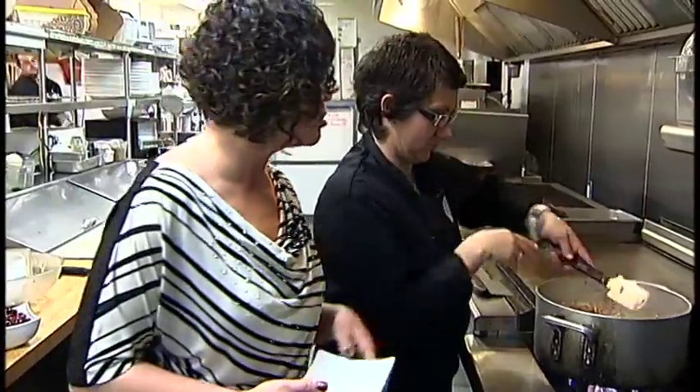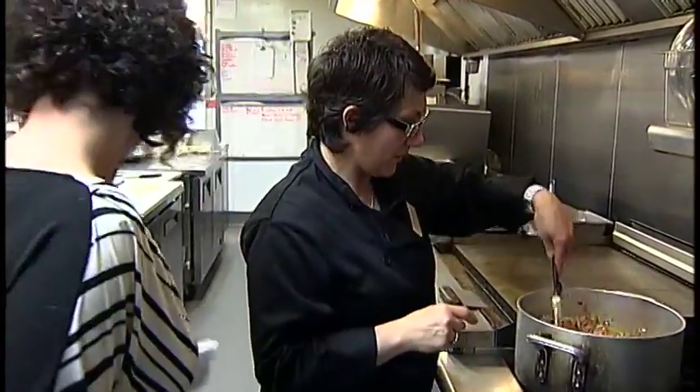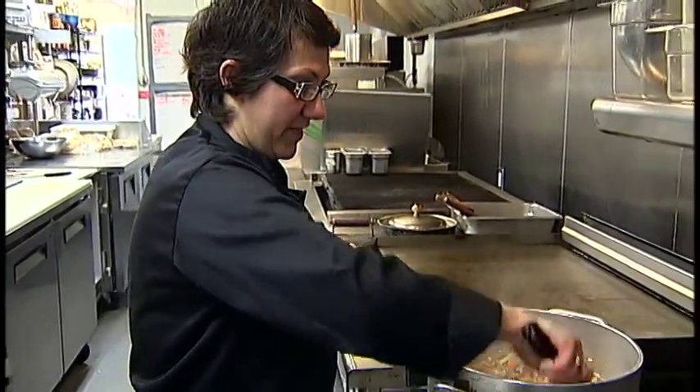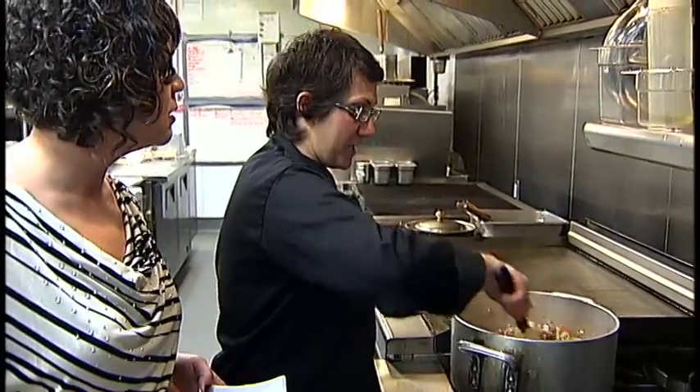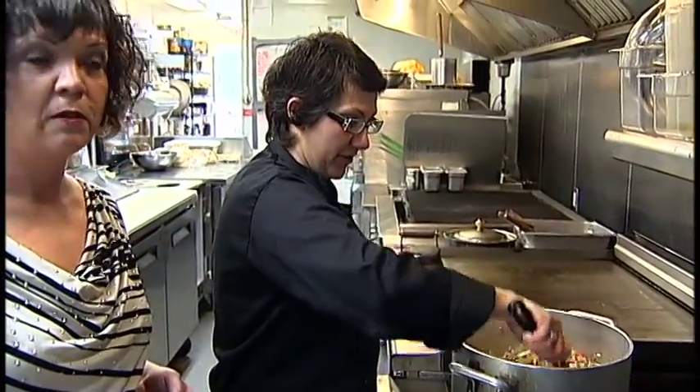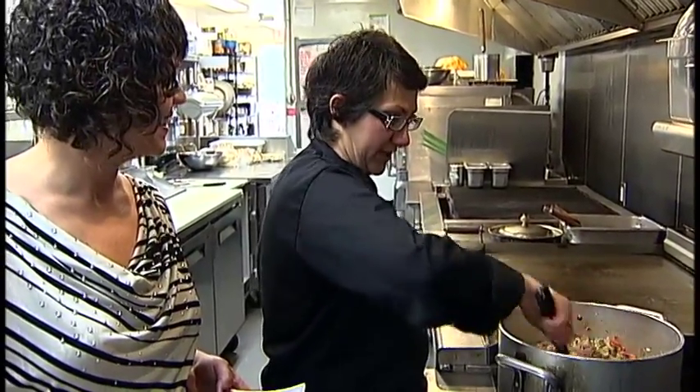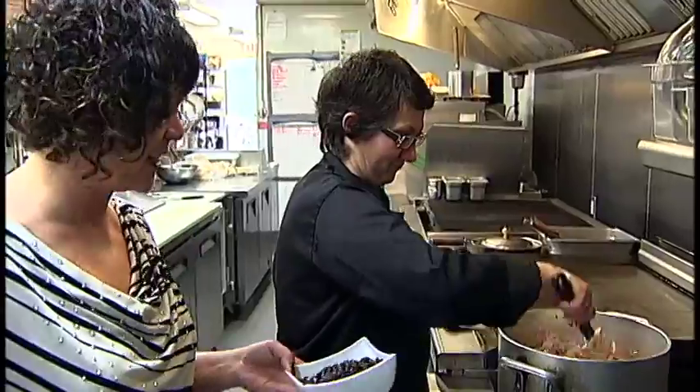So how do you start with the chili? What have you done already? We've started with red and white onions, carrots and celery, and let them sweat a little bit in some olive oil. We then add beef and pork and our secret ingredient, and there is a ratio that we use just so that it gives it a little bit of flavor and variety. Pretty good hints on the secret ingredients here.